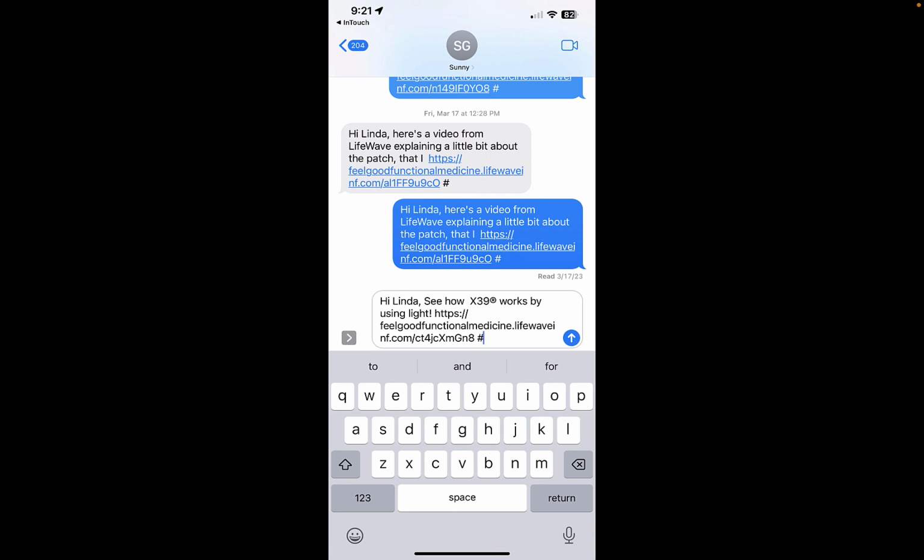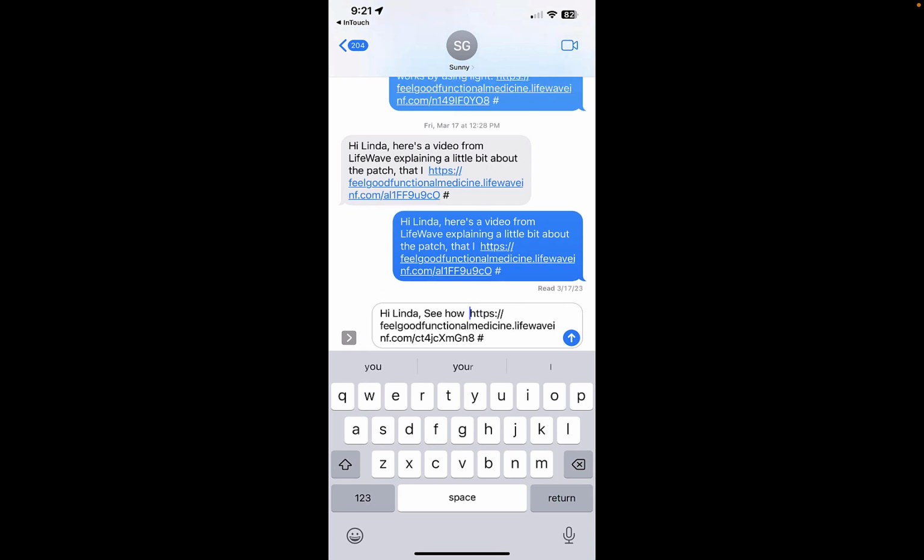I can erase that, and I like to use the microphone. If you guys haven't used a microphone on your phone to record your text, it's much faster. So I'm going to tap down here on the microphone, bottom right, and I'm going to say, hey, check this out, exclamation point. So that may or may not be what I say, but that's a fast way to type. So the microphone is very important, okay?